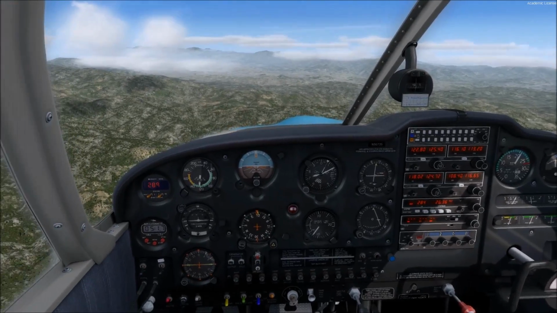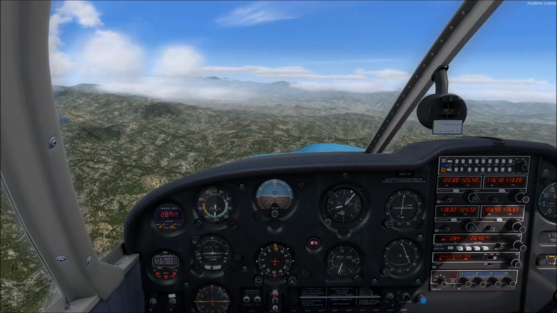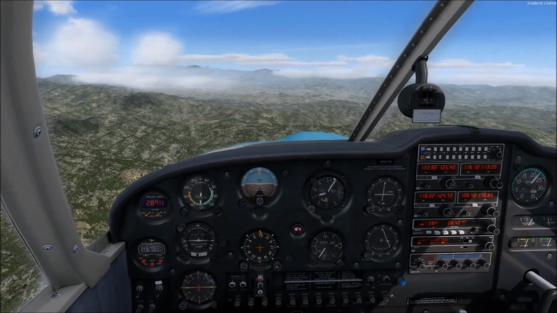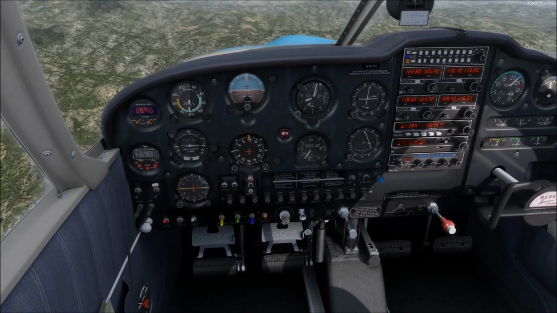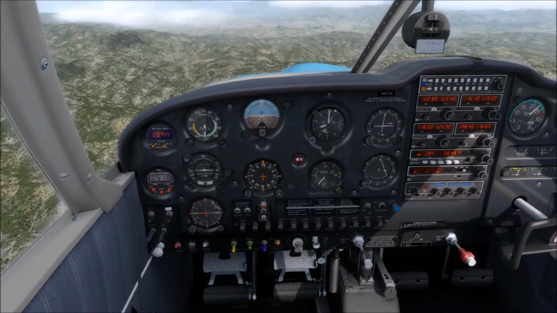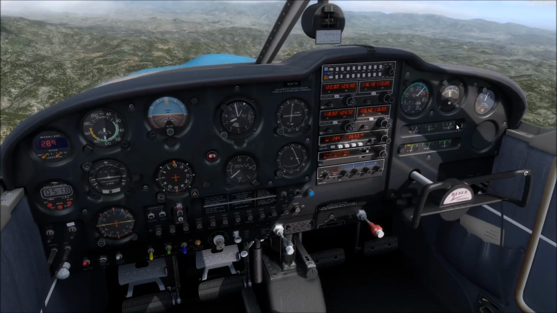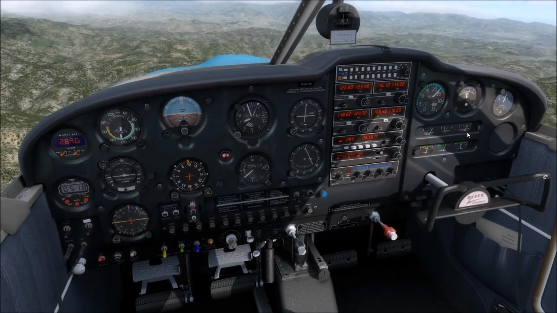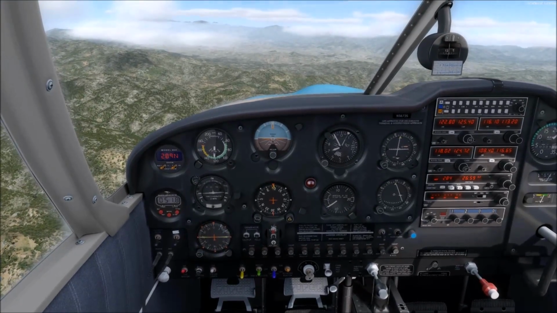Our VOR is still in line, so we're en route. We can add a little bit of power here. And as we descend, I'm going to start bringing that mixture in a little bit at a time. Let's see, fuel is doing good still. It's almost balanced out. Temperatures in the green section's good.